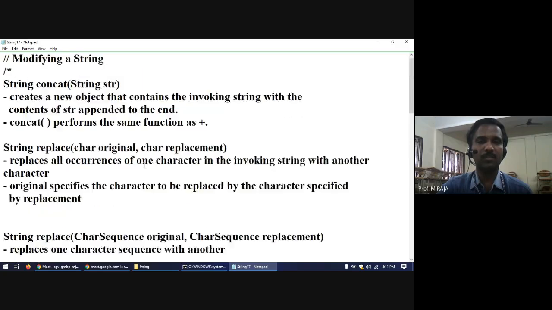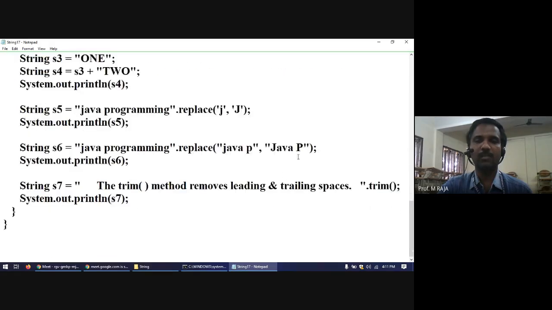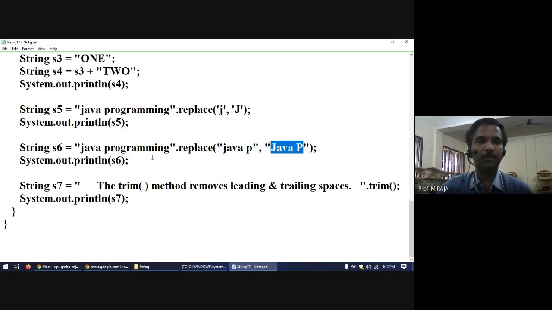It is a sequence of characters, the original, that should be replaced by a sequence of characters in the replacement string. Wherever you find "Java p", it is replaced by "Java P". So the s6 outcome is Java Programming, with p changed to capital P.